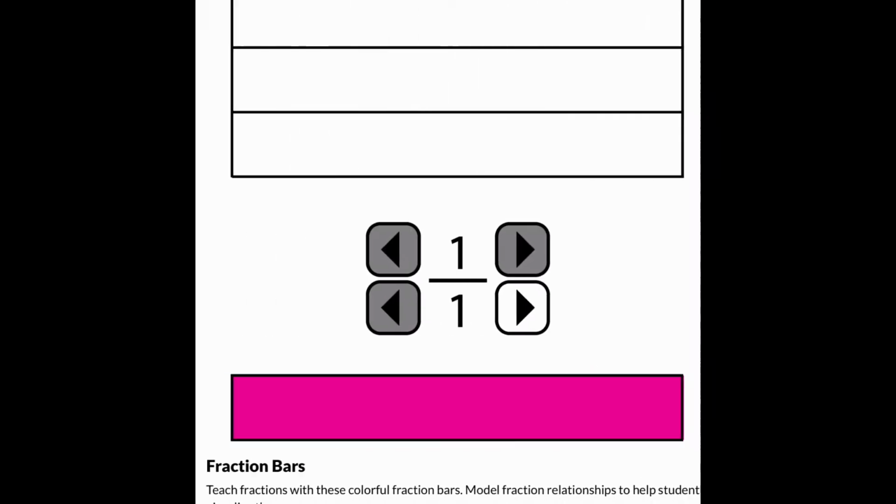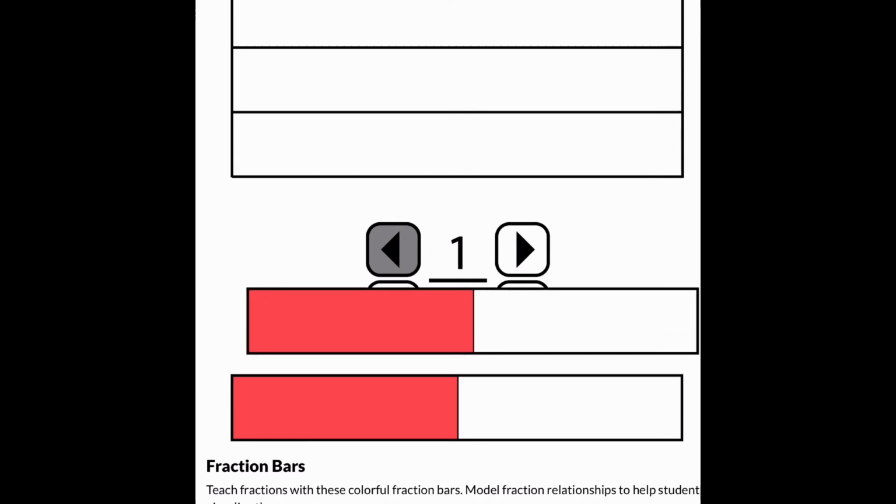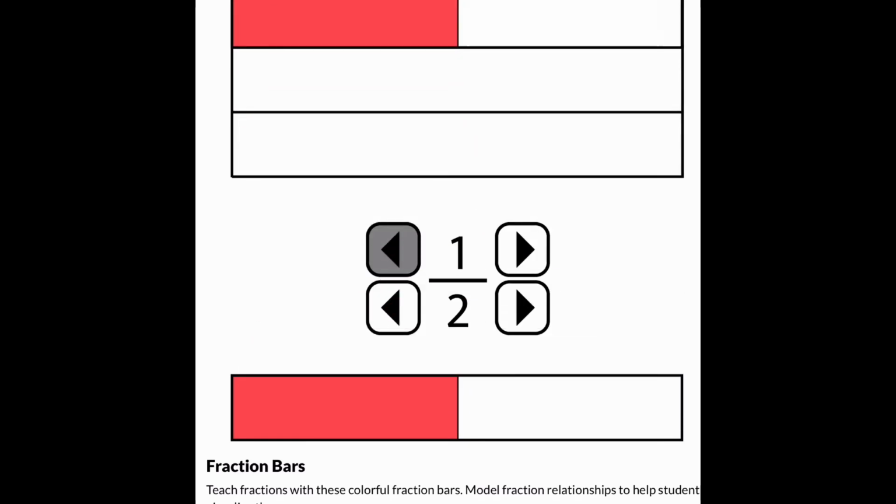We can also use this website to make our fraction strips. So I will put a link to this below and you can check it out. But to make our half, we need to increase the denominator to 2. And there it is. There is our half. And we can slide it in to the top bar there.